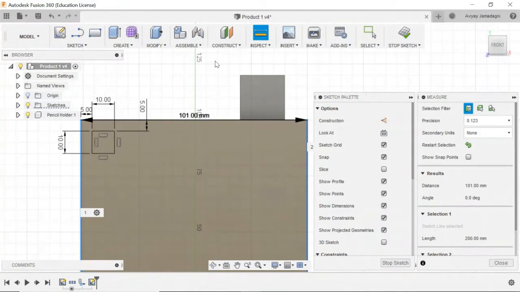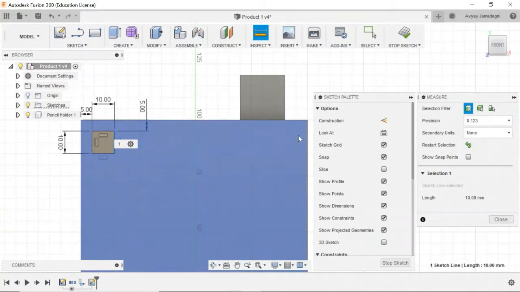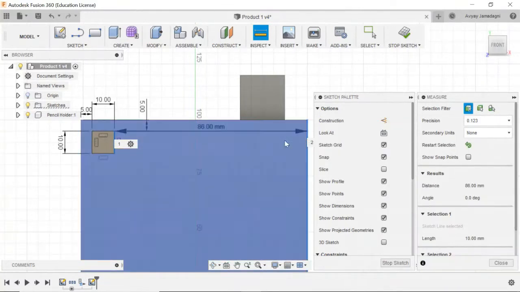So let's click randomly in the white space over here. If that's 101 millimeters, we know that the distance from this edge over here and this edge is 15 millimeters. Hence, if that's 101 millimeters and this is 15 millimeters, then the distance from this edge and this edge should be 86 millimeters, as you see here.